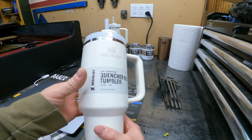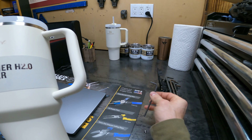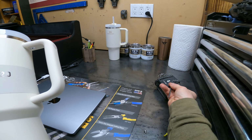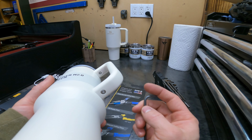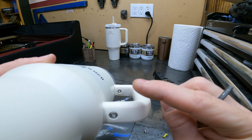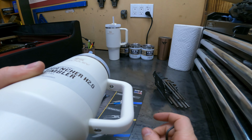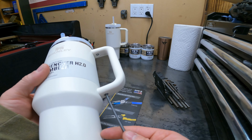Alright, you've got your Stanley here, and you're going to need an Allen key. I believe size 9/64 is the size you want. On these new Stanleys, you've got two Allen key screws, one right there, holding the handle on. It makes it easy to engrave when you take these off. So let's pull them out.